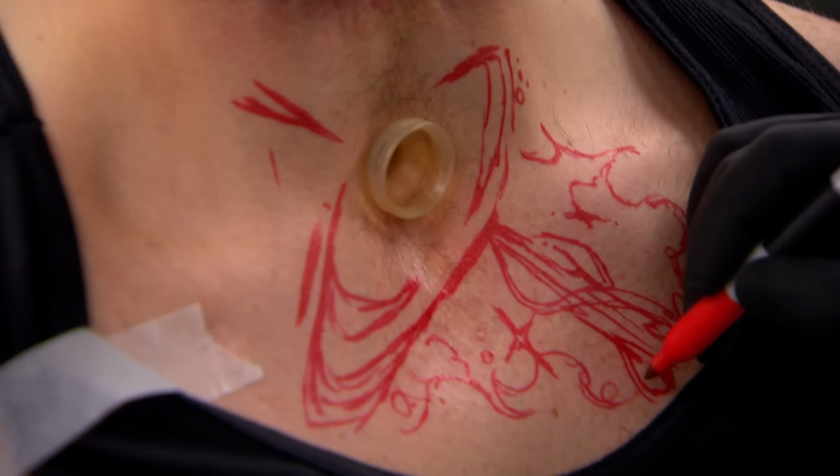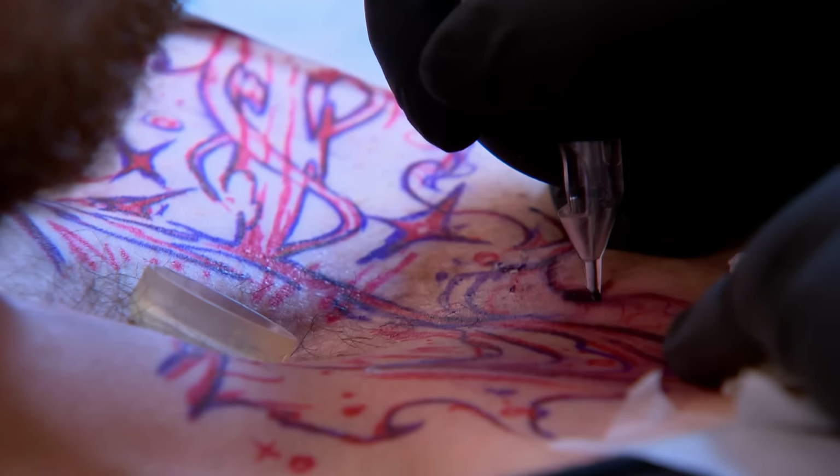This is easily one of the most important tattoos I've done in my entire career. It's really just kids get freaked out about it, you know what I mean? But if it's a picture, they won't get freaked out about it. This guy is 21 years old, and he has a hole in his throat that children are afraid of. Here we go. This is my chance to make it just a little bit better.